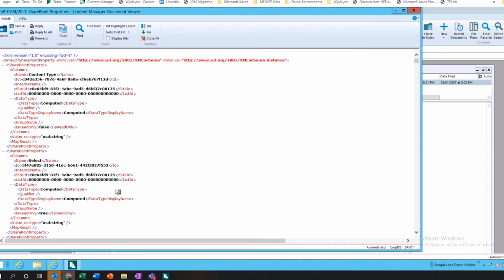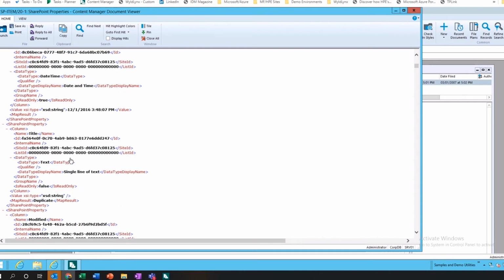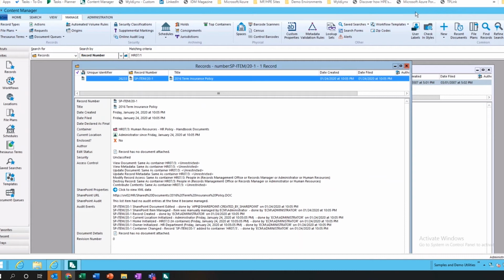This is an XML view, so probably going to scare a lot of people, but effectively this is all of the information that is getting captured between SharePoint and Content Manager. And again, if you wanted to get very granular, you could start to map some of these fields. So if it was a legal type as an example, and you have legal types within SharePoint, and you've got things like barristers' names or numbers or things like that, you could actually start to map that information together.